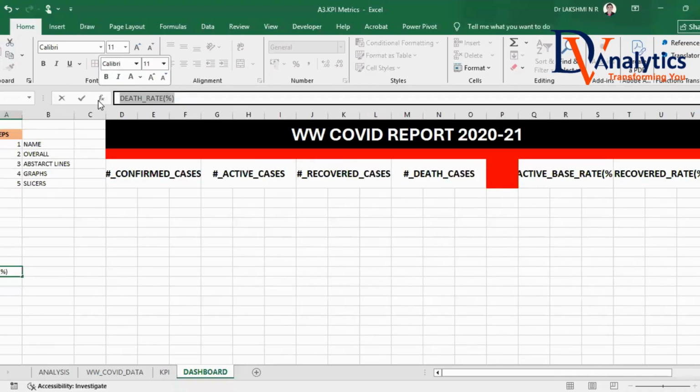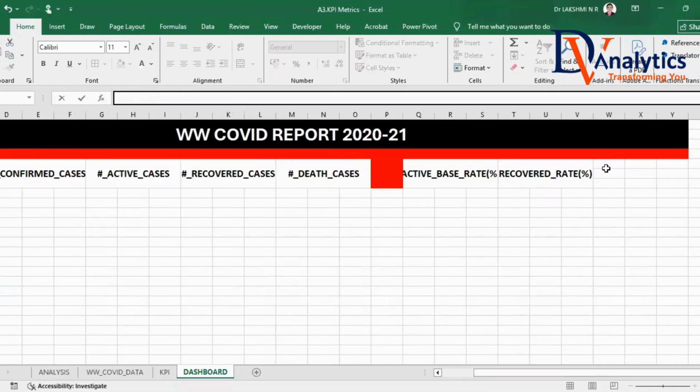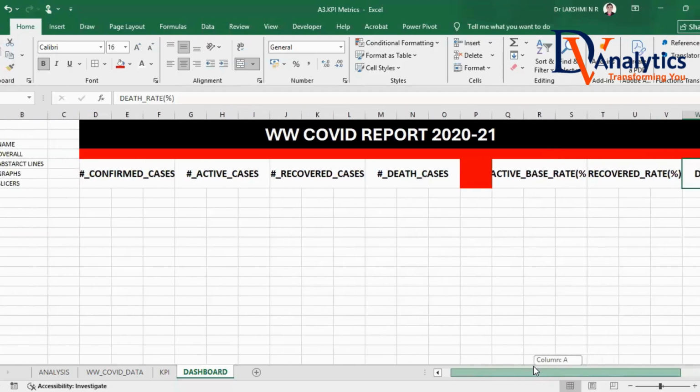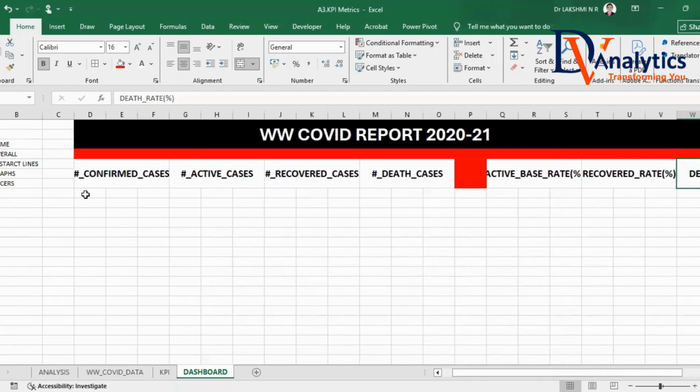Okay, so let's select this. Control X. Let's select it over here. Just click Control V. Go and give the same format for the death rate. Done. Are you there with me, everybody? Yes, ma'am. Good. I'll also give some values for presenting the data now. So just merge them, make it as middle line and center.